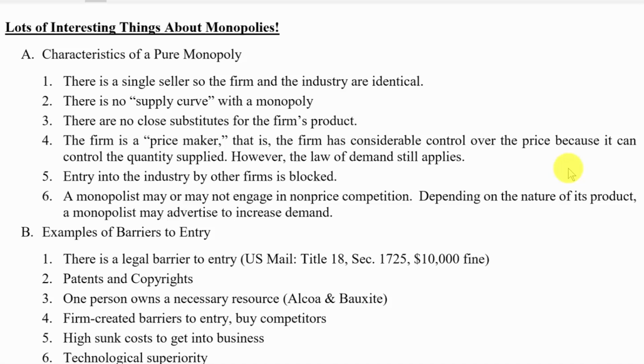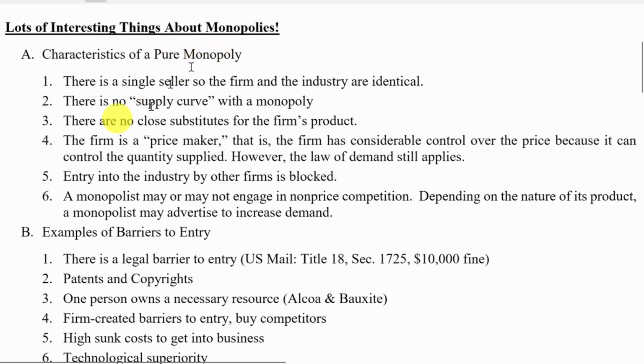It's really the total opposite of pure competition. Pure competition at one extreme is a lot of little sellers who have no control over the price, all producing the same thing. And there's such cutthroat competition that they all have to sell at the same price. And in the long run, they're not going to be making any profit, at least not any extraordinary profit. They're just going to make the minimum that they need in order to want to keep going in the industry. So at the total opposite of the spectrum is pure monopoly.